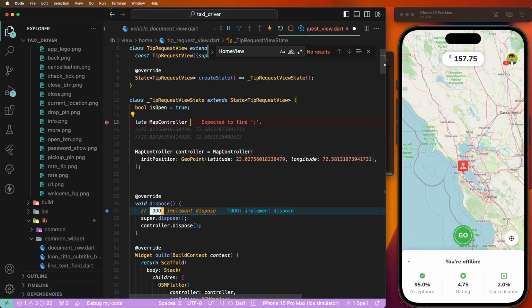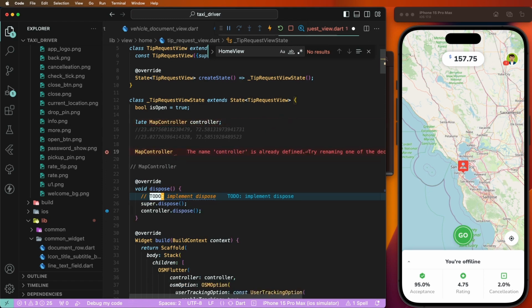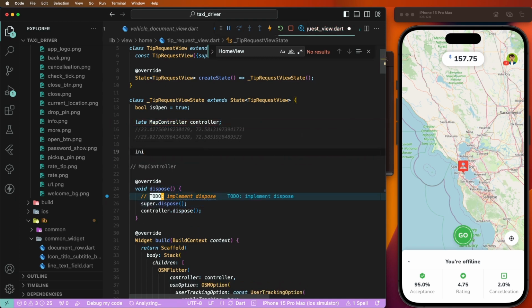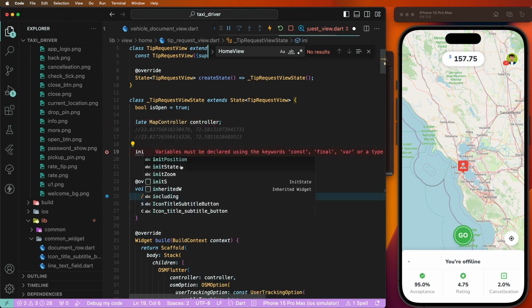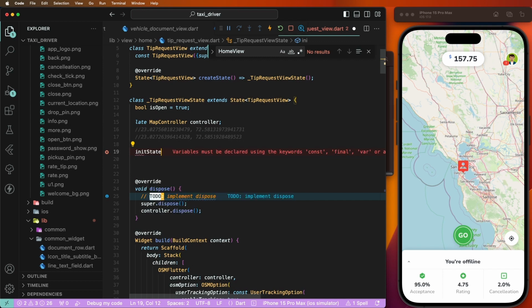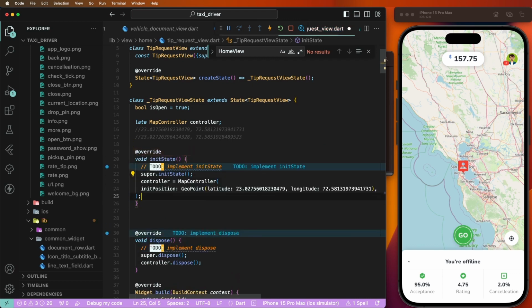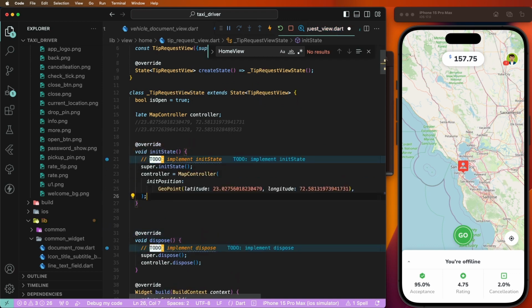Set here the controllers name like set here. Also need to put this value and to create here the initialize this value here. Initialized. Put this initialize.